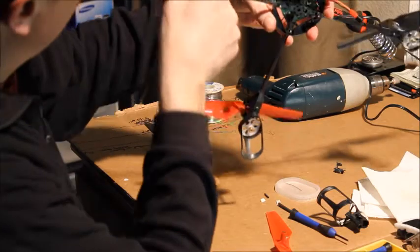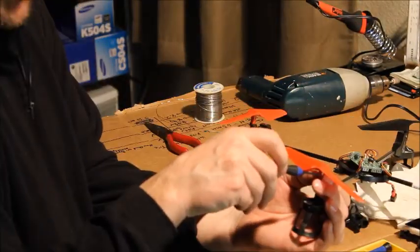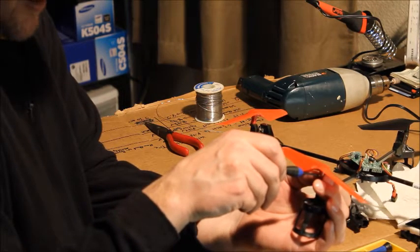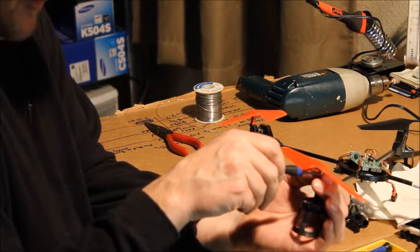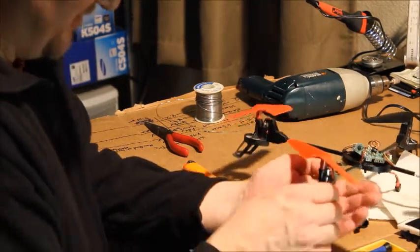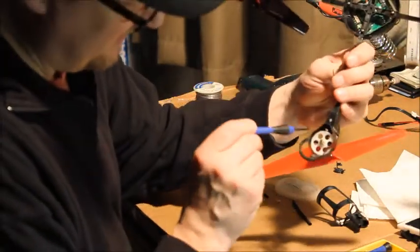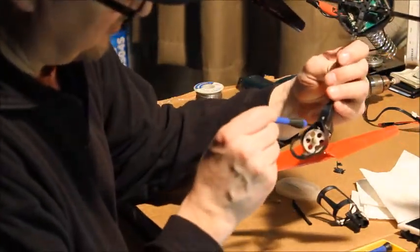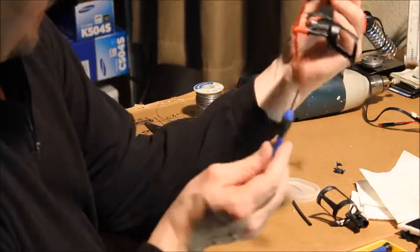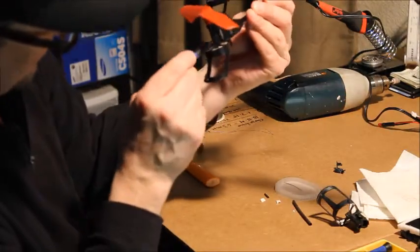Those gears should mesh up nicely right there, and they do. You want to be real careful not to strip anything here. You strip them, you're screwed. Or if you lose the little screws. I lost one of the little screws for the motor here. So there's two screws here. I just did one here in the back of the motor. You can actually see the metal of the motor here.